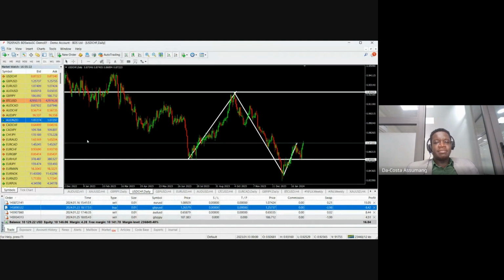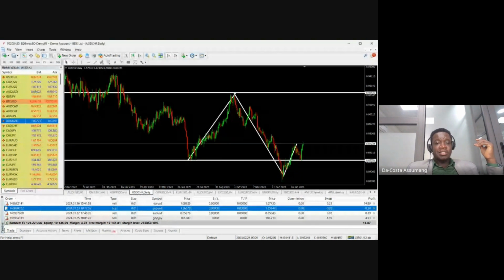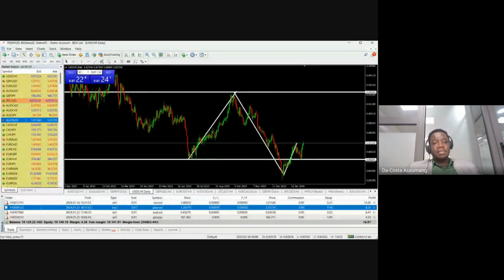How do you then buy? On your screen or wherever you are, okay? The currency pair we are looking at is USDCHF. And based on our analysis, we are all going to buy and hold it. Okay. How do you buy? You right click on it. If you are using the phone, you just tap on the screen or the chart and you see trade for the iPhone users, and for the Android, you see new order. But for me, I'll just click on one click trading. Okay, like this. And then you type in your lot size 0.01 or something.